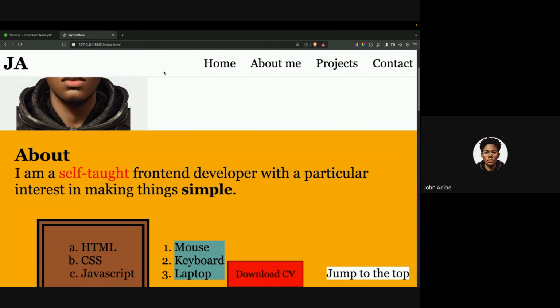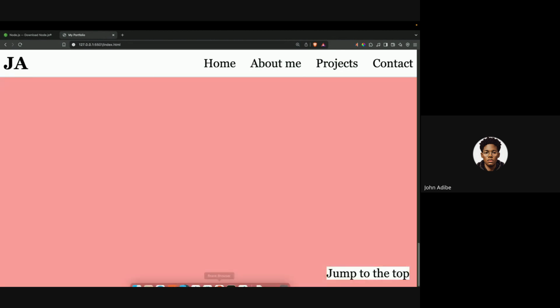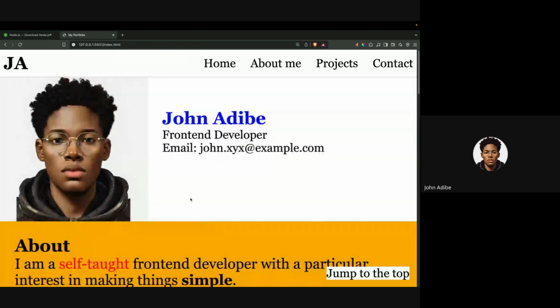Like this header, we need this header on the about me page too. So when you're now creating about me, you just copy this header again back to about me. If you have a footer, you copy the footer again on that particular HTML file. So you see yourself just repeating some sections because they are common across all the pages. But to defeat that purpose, that's why the library React, or in fact every other library, is solving this issue. So they are making you build a particular project or app on a component basis.